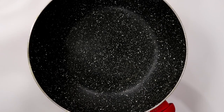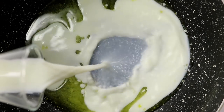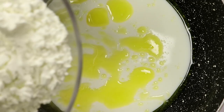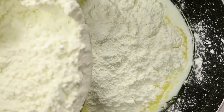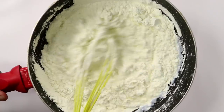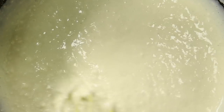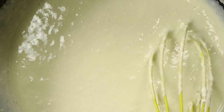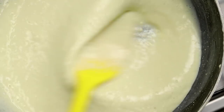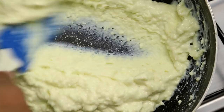In a cold pan, I'm going to add in about 3 tablespoons of ghee. This is pure ghee. I'm going to next add in about 1 cup of milk. This is room temperature milk, and we are going to slowly add in the milk powder to this. Here I have about 200 grams of milk powder, which is basically 2 cups. We are going to add a little at a time and start mixing it all together. Remember, this is a cold pan and not a hot pan. Once all the ingredients are well mixed, we are going to heat it up on medium flame and start mixing continuously until it starts forming a lump or mawa. It will take about 5 to 6 minutes to cook it down.